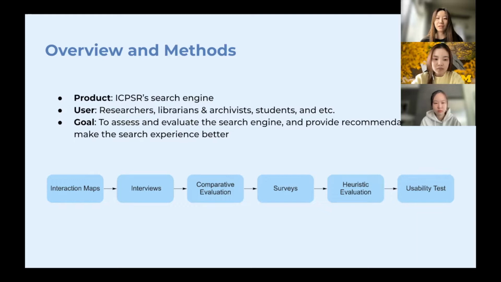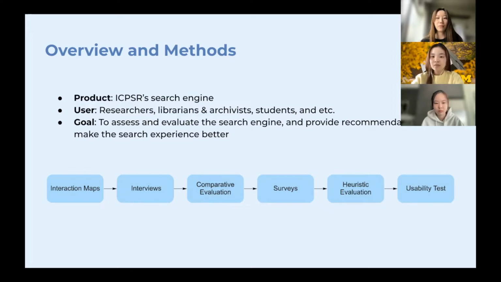During the whole semester, we used several methods to evaluate the website, from having an interview with stakeholders and creating an interaction map to have a further understanding of the problem statement. And then we conducted 3 user interviews to collect user feedback and expectations. After doing interviews, we did a comparative evaluation. We compared the ICPSR website with 5 other competitors so that we can have a comprehensive understanding of how this data providing platform works in the current market.